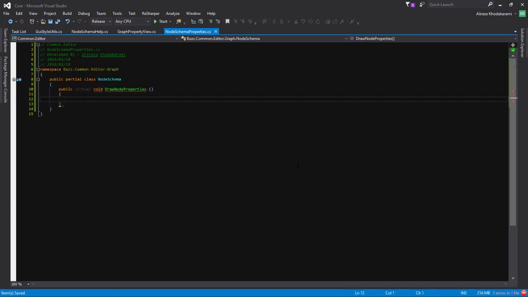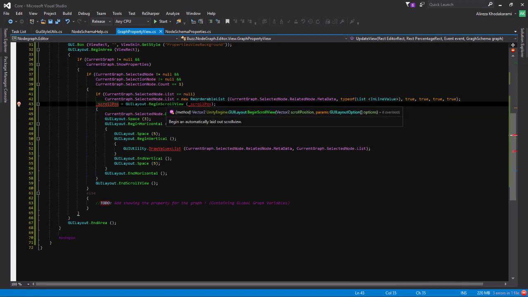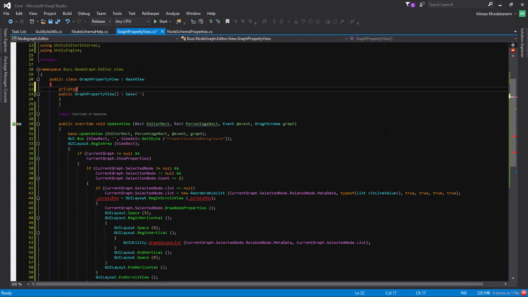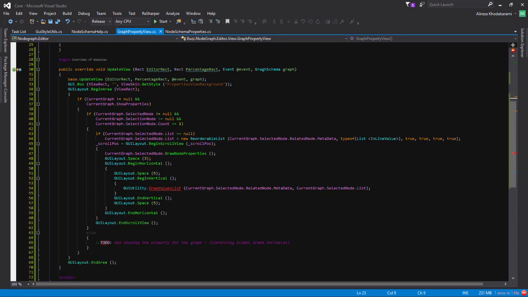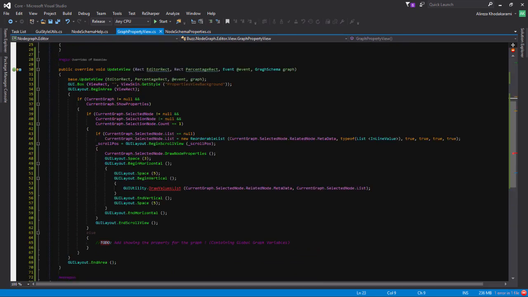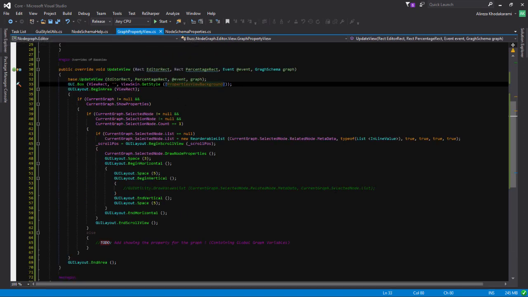Okay, that's one of the errors being gone here. Okay, scroll pause, let's add it here so that I have less headaches. So private vector to that. Now I end up with one error and one method to add, but let's finish this node properties first. And let me comment this guy so I can show you the results. Did I add it here? Yeah, that's the style there. Any more styles here? No.